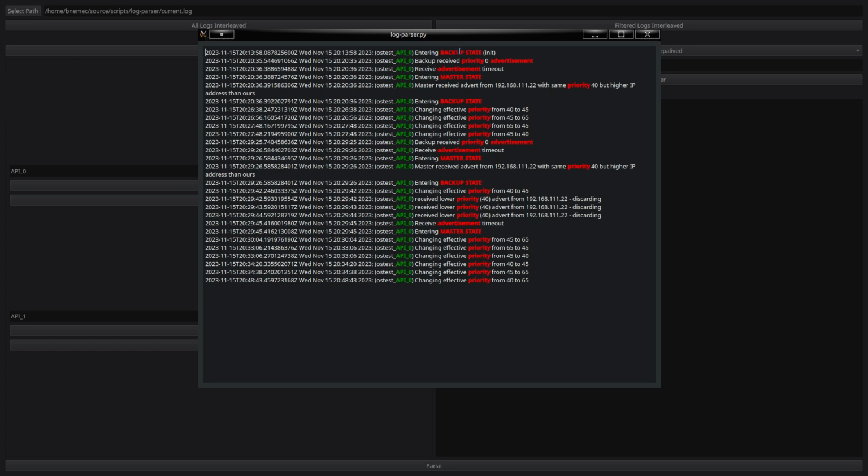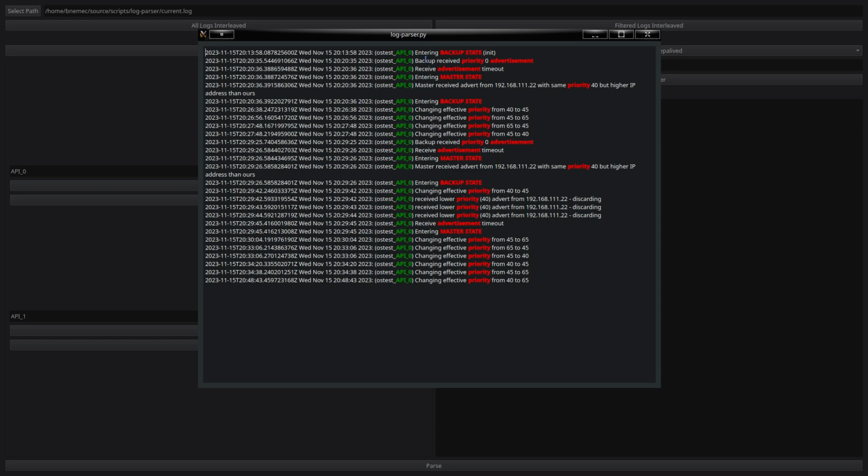So what we can see here pretty easily, and if you've looked at keepalived logs before, you'll know there's normally a lot more messages than this. So this has really condensed down what we're looking at. We start in the backup state, then we get a priority 0 advertisement, which means that the node holding the VIP is shutting down. And so, of course, then we don't receive advertisements from it anymore. So we enter the master state. However, because of the way keepalived works, another node also entered the master state, and it had a higher IP address than ours, which is what keepalived uses to break ties. So we went back to backup state.